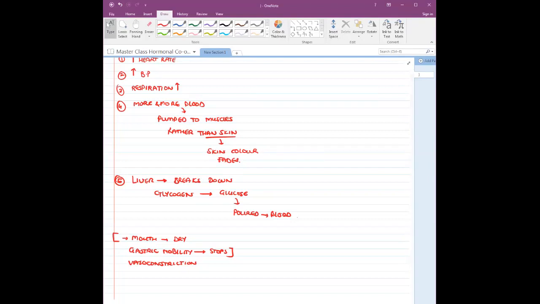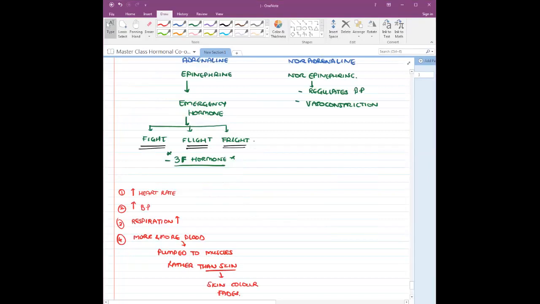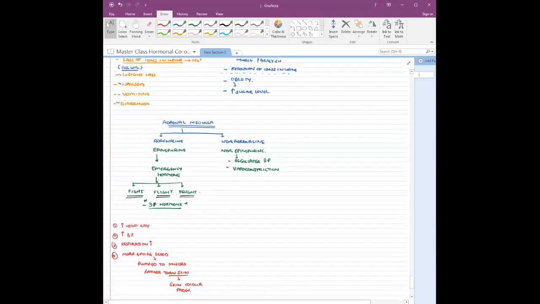So just have a look at this, guys. So this is what we needed to know with regards to this. One more thing. In your exams, in your NEET exams, they will ask you a question that epinephrine and norepinephrine belong to what class of compounds? Always remember they belong to a class of compounds called catecholamines. Basically, these are compounds of your amines. So just keep this in mind. Catecholamines. This is another important question always asked.